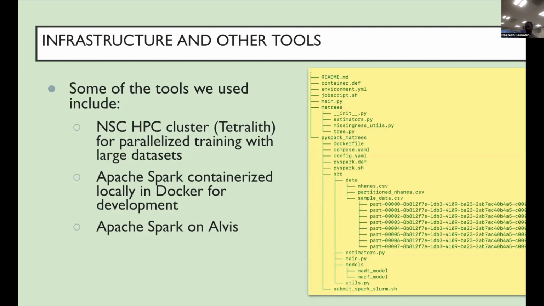Yeah, and some of the tools we used include, we had two cluster implementations. One was on Tetralith and one was on Alvis. And for the PySpark implementation, we also had a locally containerized Docker setup. This is our code setup. So we have the PySpark trees here, and we have some other functions to work with the cluster Spark.